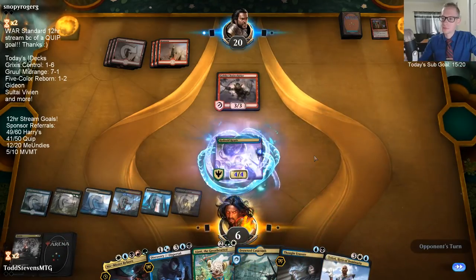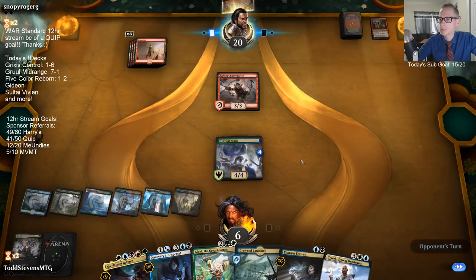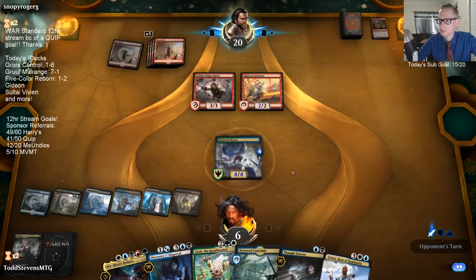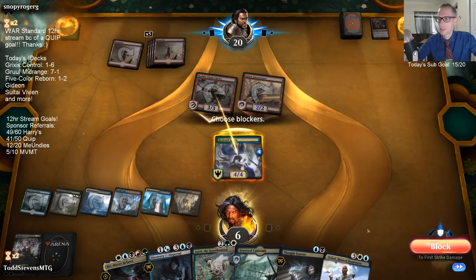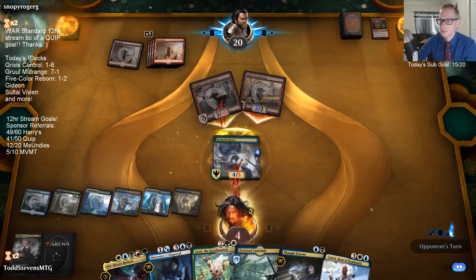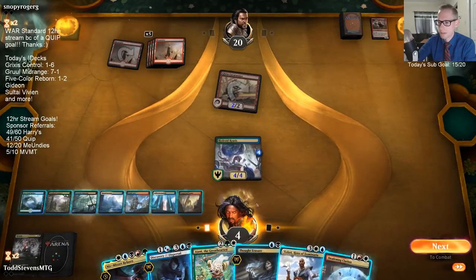Braces. You know, I'm blocking any attack. Of course. That's a great turn for us. Get that Chain Whirler out of here.